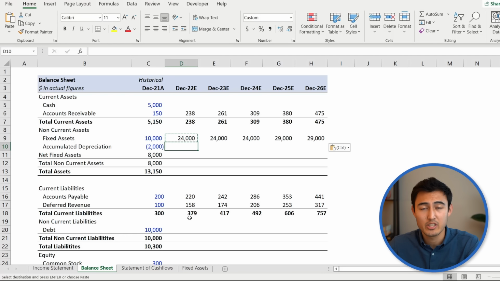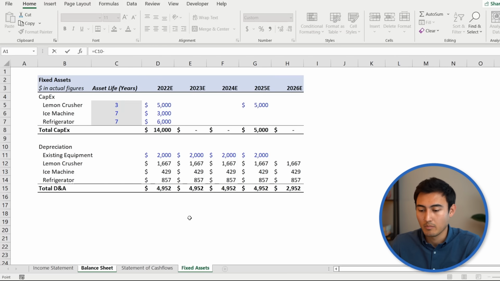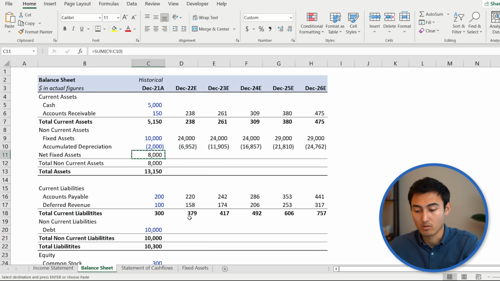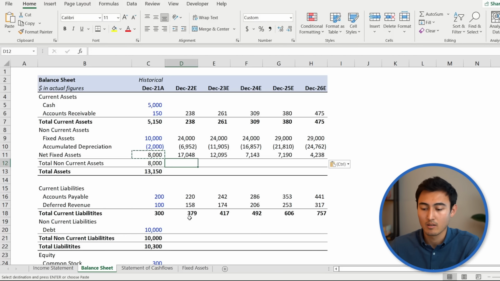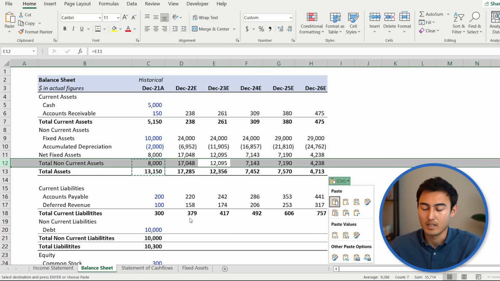For the accumulated depreciation, the concept is pretty much the same, except that it's going to be negative, right? So we'll go equals, select whatever we had previously that's been accumulated, and another minus sign, control page down again, and it's going to be the total D&A here. Press enter. Then we can drag that across as well, Control-V. Then the net fixed assets is going to be just the sum of those, so Control-C, we'll just drag it across because we already have the formula. And same thing over here, same thing with these two, so Control-C and then Control-V because we just need to drag them across. And total non-current assets here should have a bold, so we'll press the Shift space key to select the row and then Control-B.